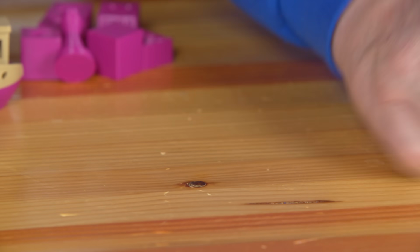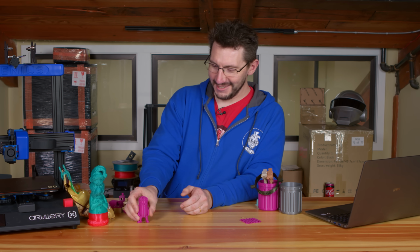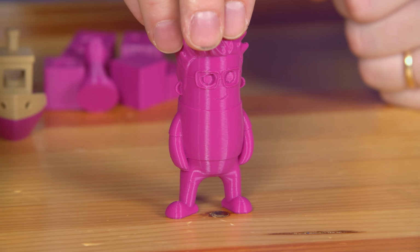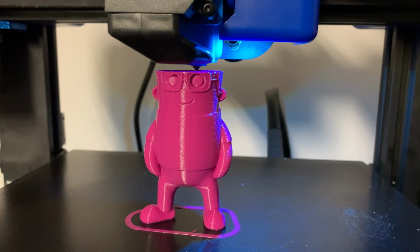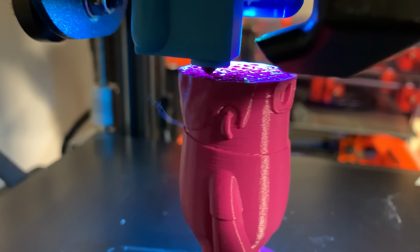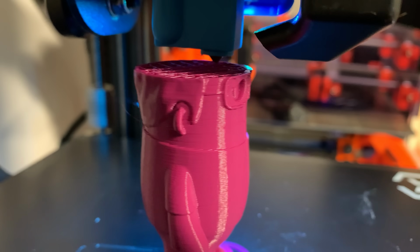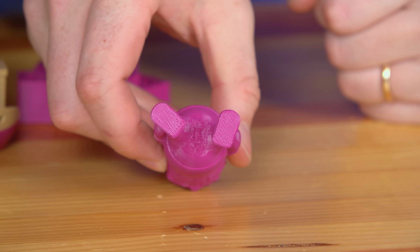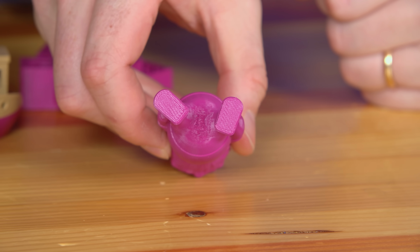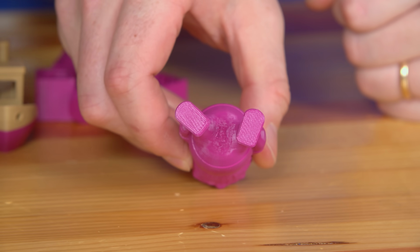Why not? Well, Joel is slippery. There's many Joel. Obviously, it's not perfect, but I think it did a fantastic job given the minimal amount of time that I did in tweaking slicer settings. Look at that. And more importantly, that's good, right? It's a good Joel crotch. That's a good mini Joel crotch.